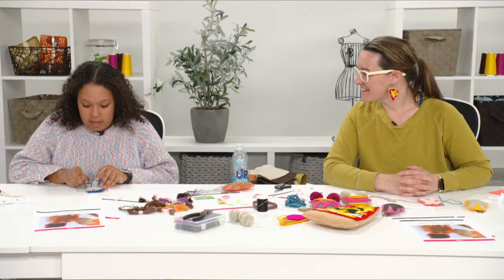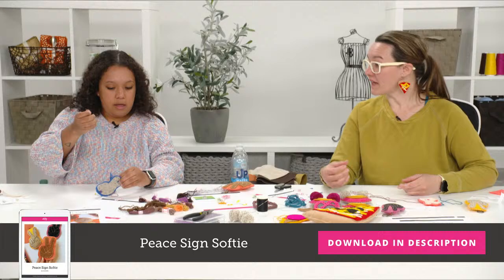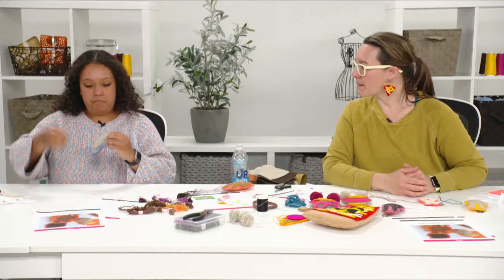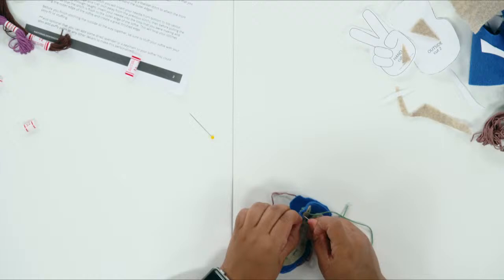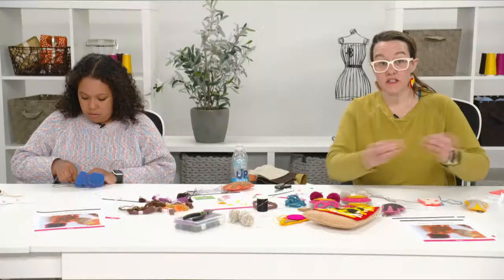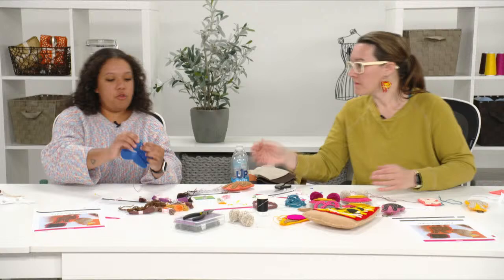So when it comes down to it, how do I take this off? Awesome. That's a good question. So that is a great question that I didn't mention. Remember how we did our plus and our minus to end our stitch, right? So go back through the back layer. It's okay, it's just stuck there. You're fine. So from the top to the bottom and end. You always want to hide your stitches. You're going to end it in between the two layers. There we go, just like that. And then do another plus and minus, right there, over top of each other, because all that's going to do is anchor the stitch. You could do a knot if you really, really wanted to. Just in the back layer again? Just in that back layer, exactly. See, you know exactly what you're doing.